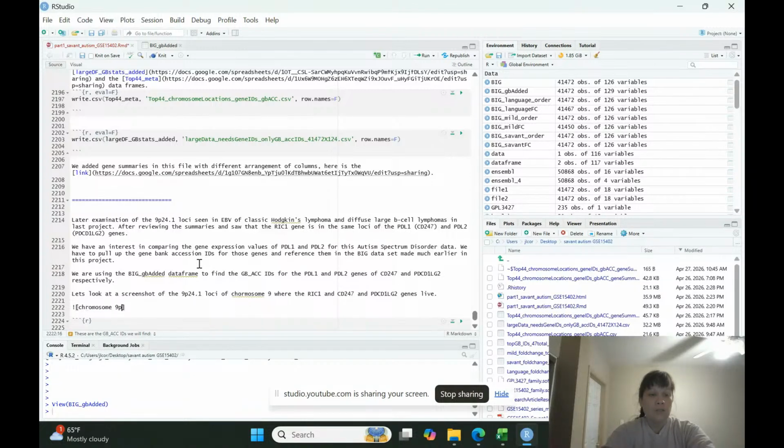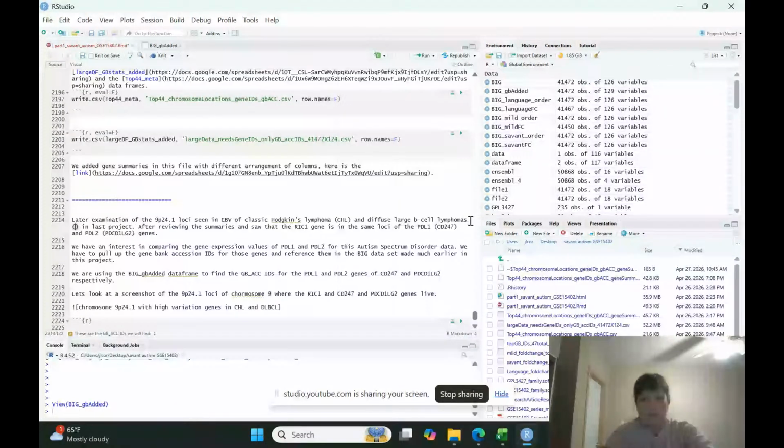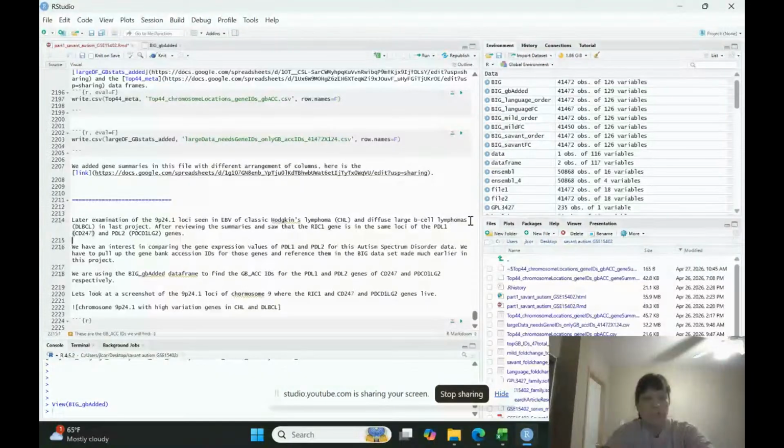Chromosome 9p24.1 with high variation genes in CHL. So I'm going to put this right here. You list the name of the abbreviation in parentheses.